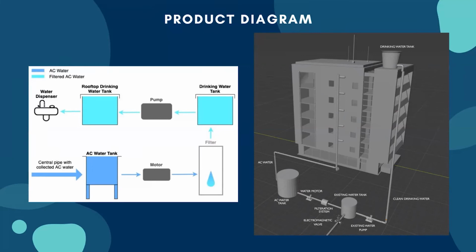I have one very primitive question. How can you guarantee the water is drinkable? Is there anything that you have done to make sure of that? Yeah, we have already done a lot of research on the analysis of AC water. Basically, it's distilled water if the AC is regularly maintained. For other places like old buildings, they may have some problems with their AC water. For that, we may have to evaluate their pH or dust or any other problem to decide which filter will be more suitable.